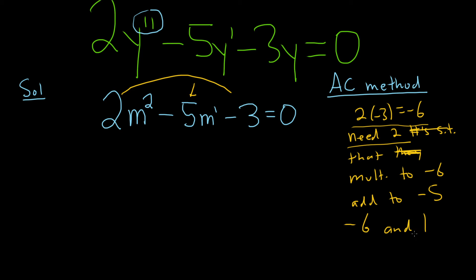Let's check. I'm going to write it down and then think about it. Negative 6 times 1 is negative 6, yep. And when you add these, you get negative 5, yep. So now what you do, I'm so happy it worked. This is 2m squared, so I get to show you this, minus 6m plus m. You see that? You put m's in front of the numbers. Just put m's in front of them.